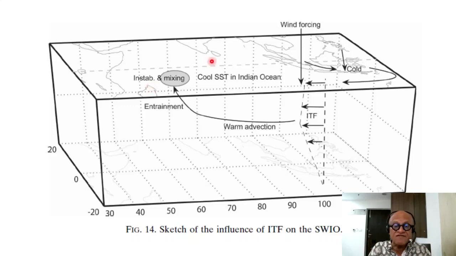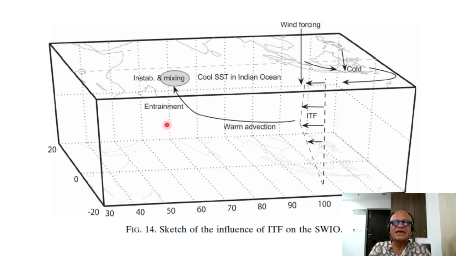If it's a negative feedback, then you have to understand how MJO variability on different years, or interannual variability of the MJOs in terms of the number of MJOs or their amplitudes and frequencies and so on, how are they affected by the negative feedback? So this just indicates again that oceanic intraseasonal variabilities are naturally generated because the baroclinic instability is projecting onto the intraseasonal time scale as well, and those Rossby waves are propagating back towards the southwestern Indian Ocean into the MJO genesis region and affecting the heat budget.